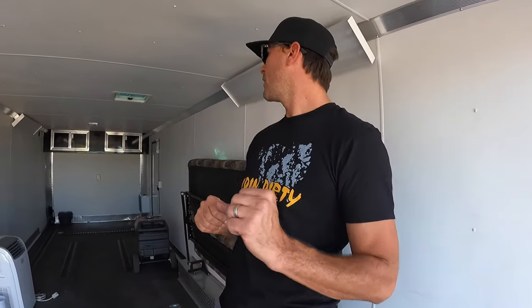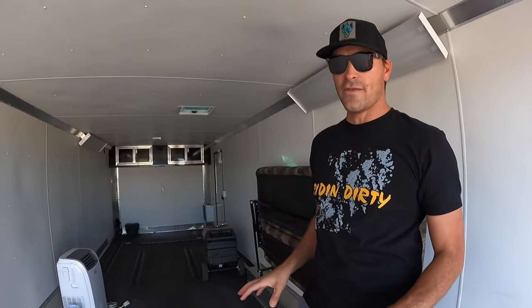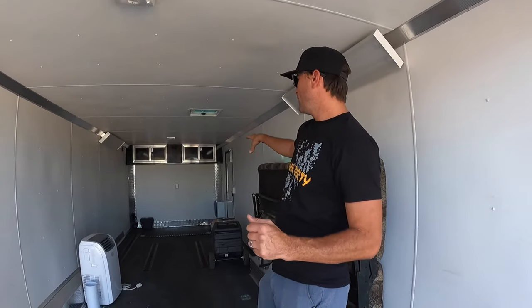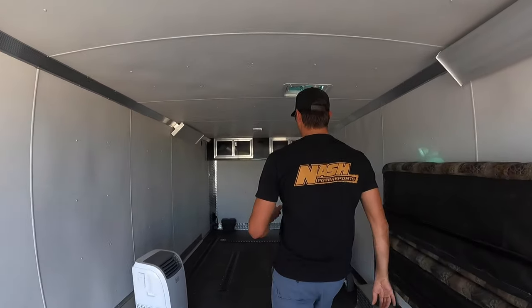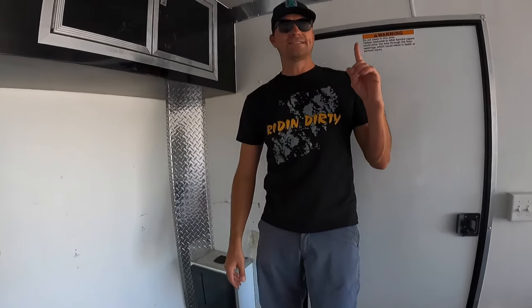We've only got 26 feet true inside. I had to buy small donut tires from Razor and Hunter to make them fit, but miraculously it works. If I were doing it over again, I'd probably get a 28 or 30 footer — I didn't think I'd end up with two full four-seat-length side-by-sides. If you're short-sighted, it can come back to bite you, because these toys only get bigger. Luckily it's worked out. The walls were already set up, and after removing the front cabinet, we still have the upper cabinet here with some nice storage, and there's a plug-in for power.